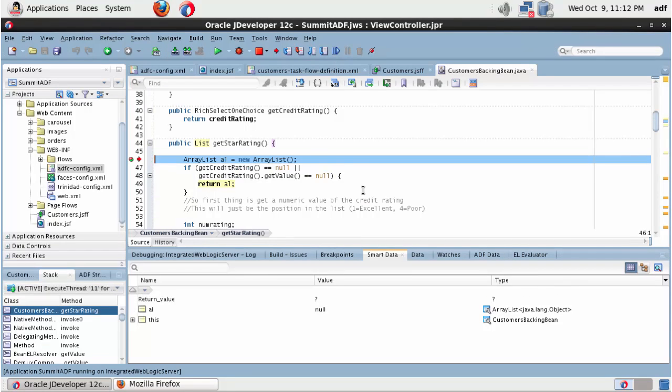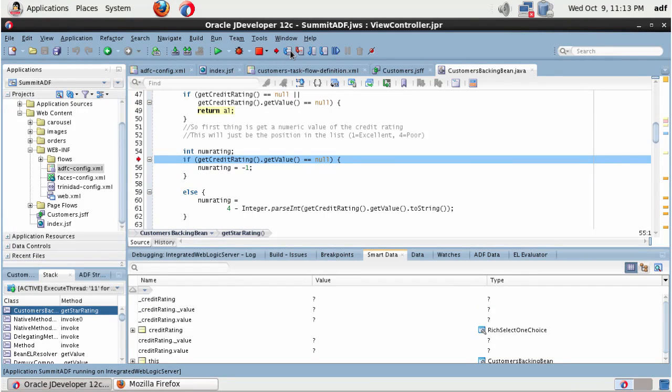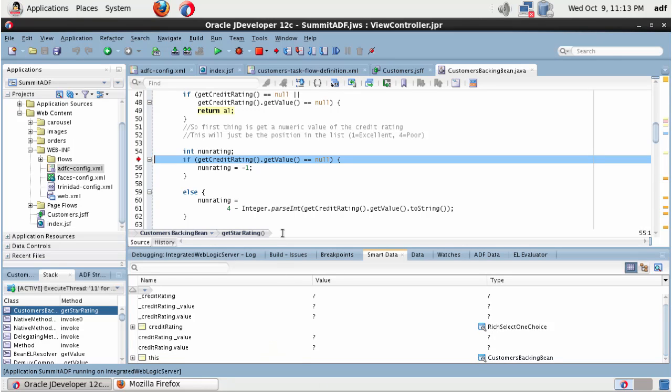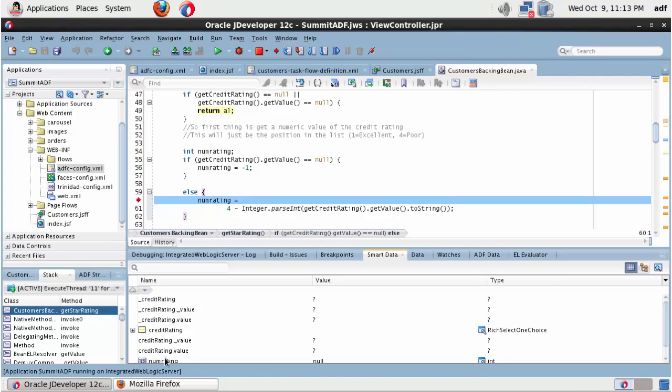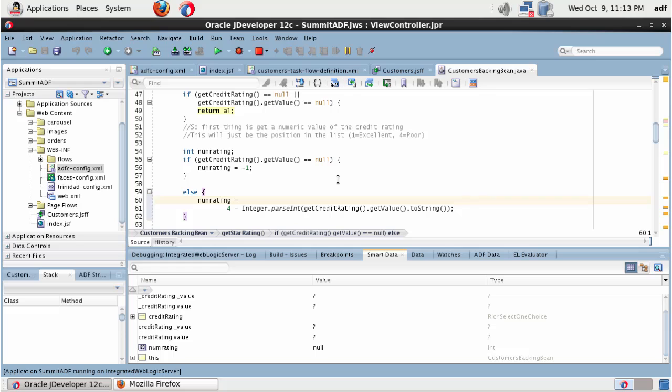Now just to prove that, if I go back to the beginning, you notice how here we've got the array list, and we've got the this object. As we step through, now credit rating is involved. We step through a bit further, a whole bunch of variables, and let's go another line, now number of ratings. So the smart data window is particularly useful for just keeping all the values narrowed down a little bit and watching what's going on. Anyway, let's execute the program on, and at this point we still haven't solved the problem. What's going wrong with this algorithm?